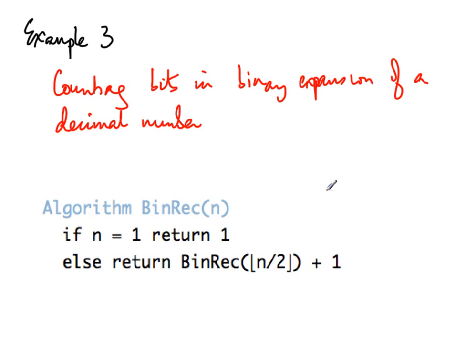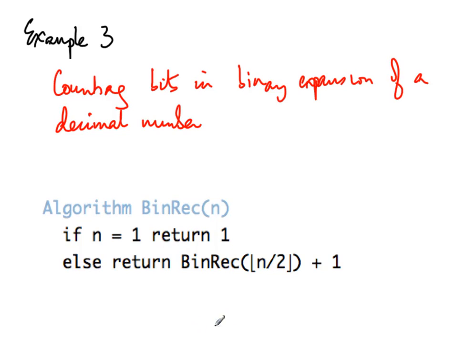So here is the algorithm. It's not the old binary of n but bin rec, for binary recursive. This says if n is 1, then you just return 1, saying you need 1 digit. Otherwise, you compute the number of digits you need for the floor of n by 2, and then you add 1 to it. So this is a very direct representation of the process of dividing by 2 in a recursive way.